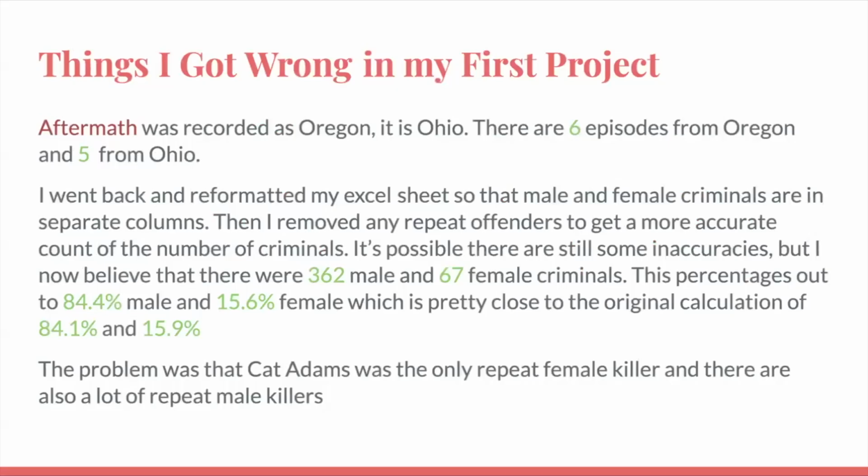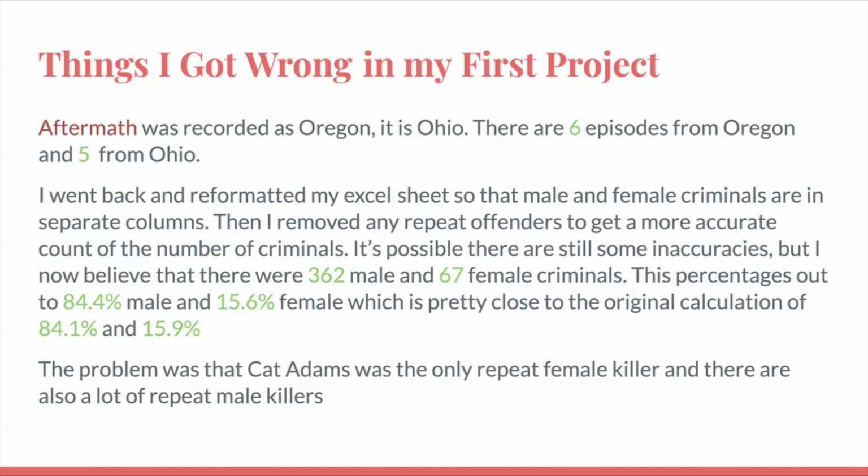Aftermath was recorded as Oregon when it is in fact Ohio. I don't know how that happened. It said Ohio on IMDb, so I went back to the episode, and within the first couple of minutes, they said it was Ohio, so I don't know how I wrote Oregon. Anyway, there are actually 6 episodes from Oregon and only 5 from Ohio.